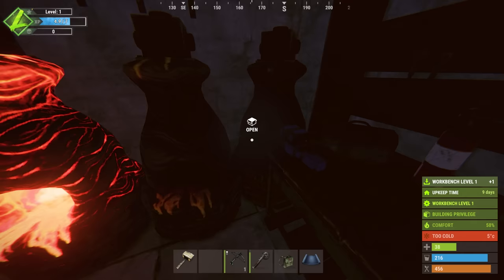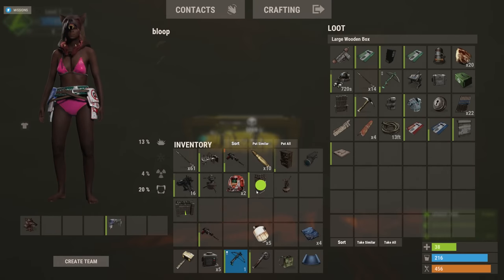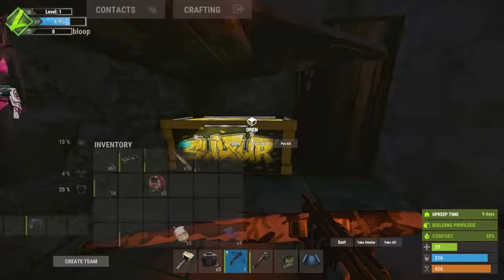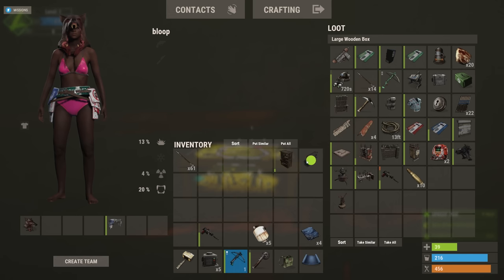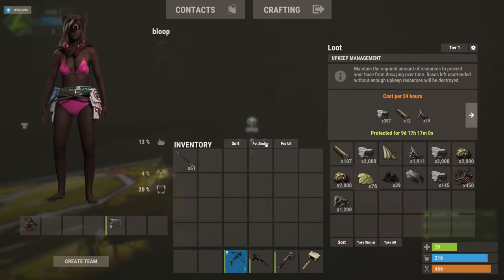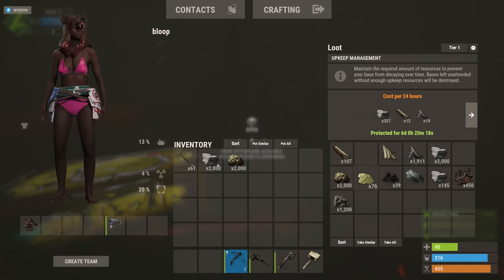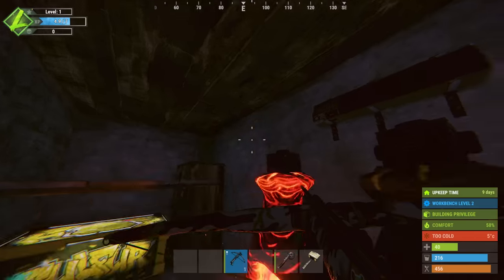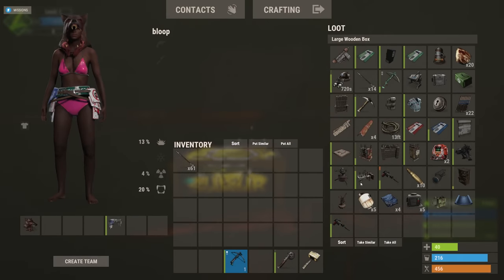Workbench level 2. Nice one. I need to get this heater set up, like, very quickly because it is so cold in the snow. Let's go and farm some stone and a little bit of wood. How much do we have? Oh, we have a fair amount, actually. We need wood. Let's go get some wood. And then we can upgrade the base and add the wind turbine straight away.